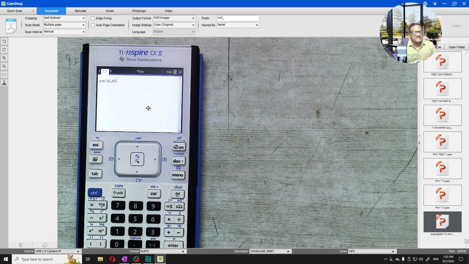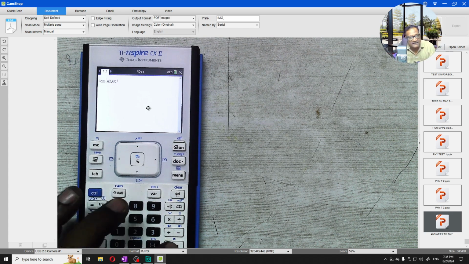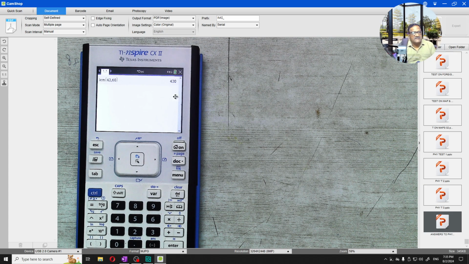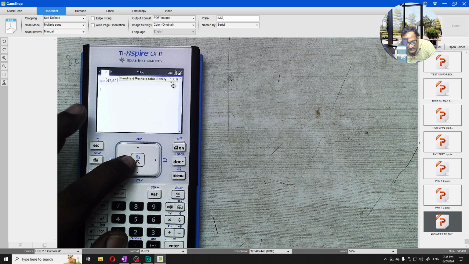Right. This is the way on a graphic calculator you find LCM. So you have to type in LCM, start with the bracket, then write the two numbers whose LCM you want to find with a comma between the two numbers, and finally complete the bracket and enter. Now can you see the answer you are getting here as 420? So using a GDC, if you want to find the LCM of any two numbers, this is the way. Now this is escape, and now let us go for the next one.